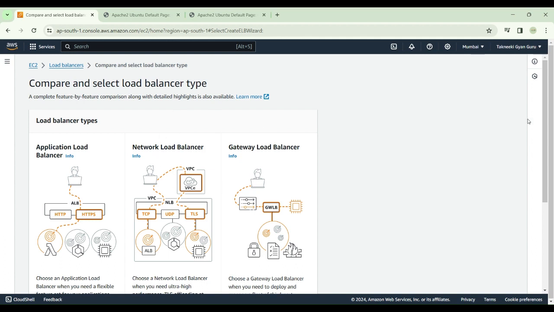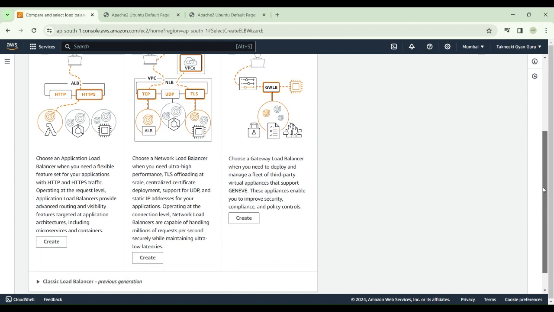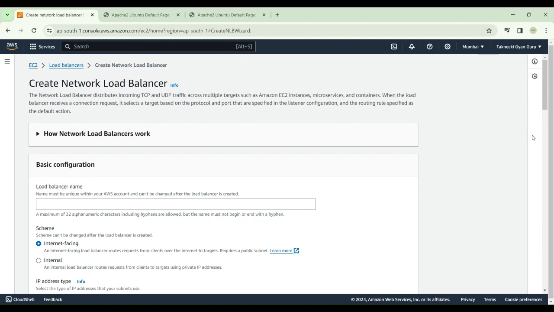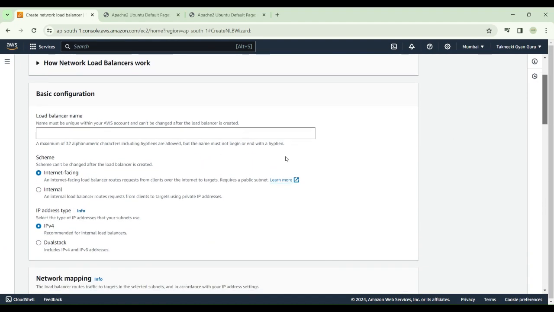We'll talk about the network load balancer, and we will set it up. Click on the network load balancer, and then give a name: web app nlb. It should be internet facing and IPv4.